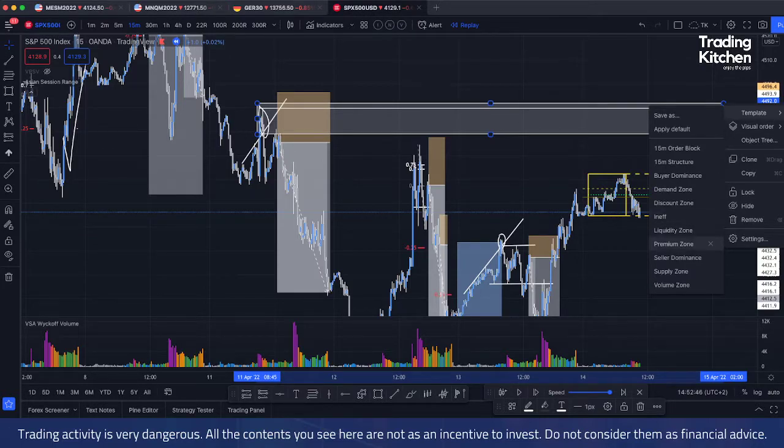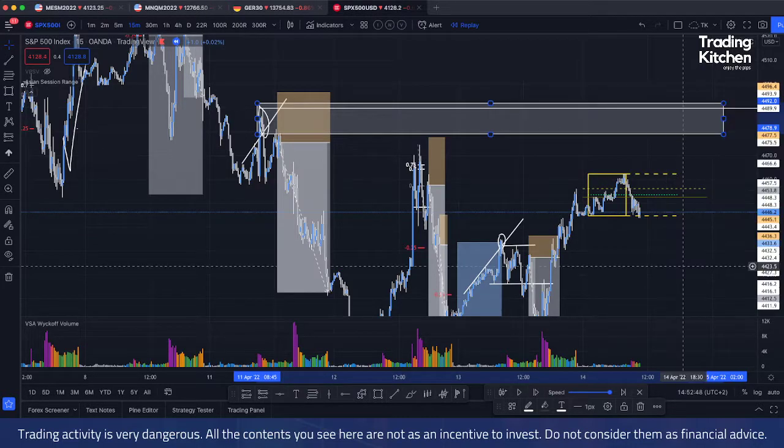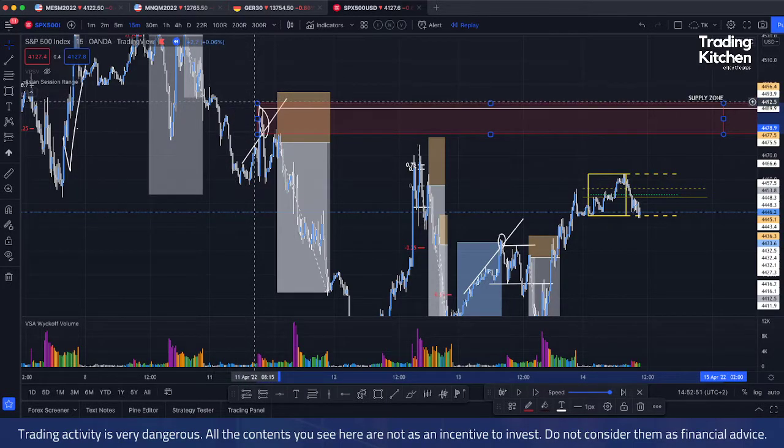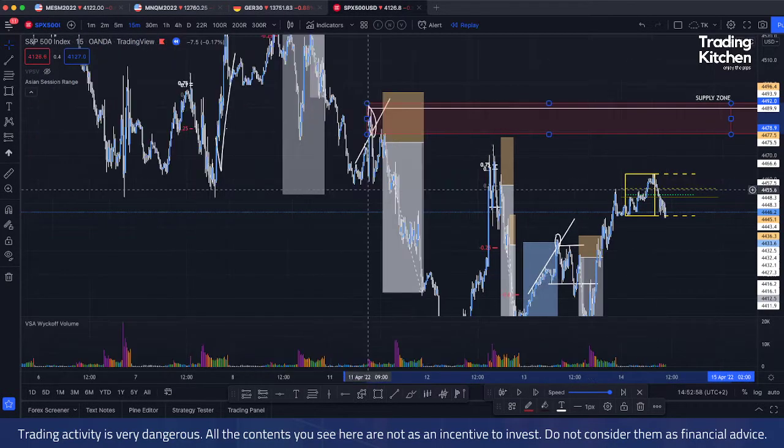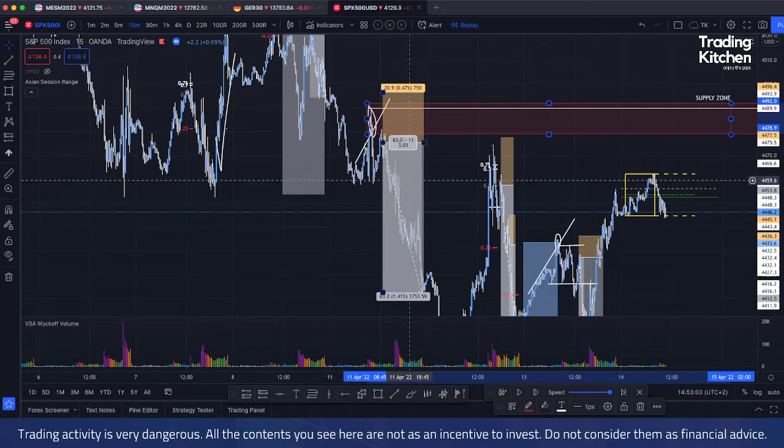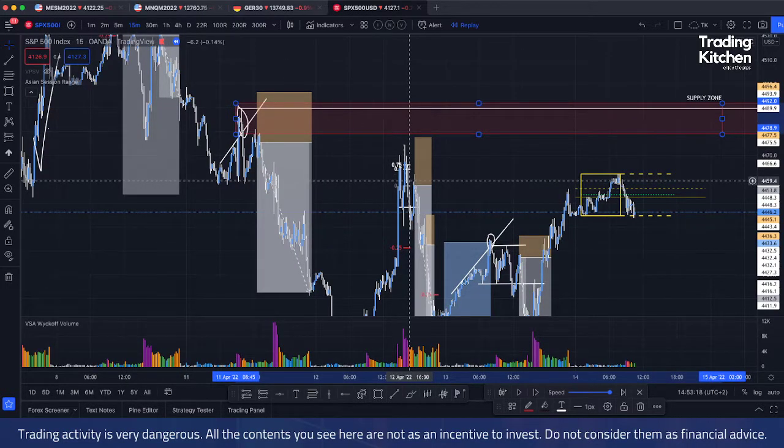Okay, this is a very good supply zone, because from this supply zone price made a huge impulse that broke the last structure on the higher time frame, which is this one. I use 50 minutes also to see the main trend, but if your eyes are not trained enough to see this, it will be better to go on the 1 hour time frame. Look, the same thing. So for the main bias, it is better to use the 1 hour time frame.